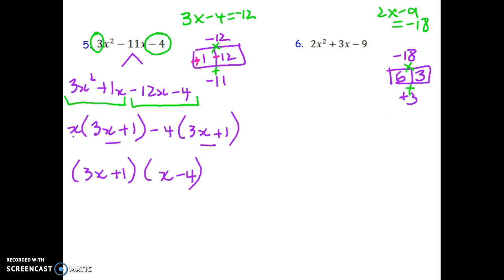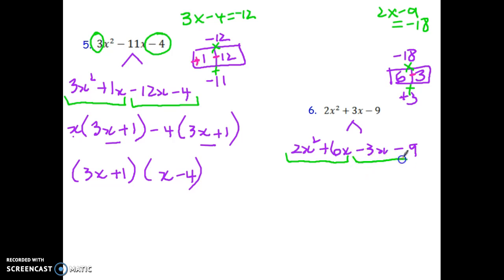Now I need to play around with the minuses. I need a plus 3, so I think we're going to need a plus 6 and a minus 3. Let's check. Plus 6 times minus 3 is minus 18. 6 take away 3 is 3. So there are our two factors that we need. I'm just going to move this down here out of the way. Okay, breaking up this 3x into our plus 6 minus 3. So 2x squared plus 6x minus 3x minus 9.